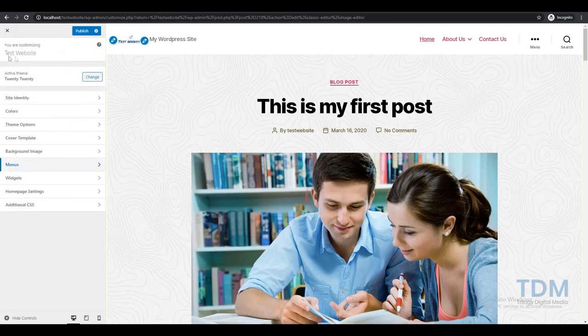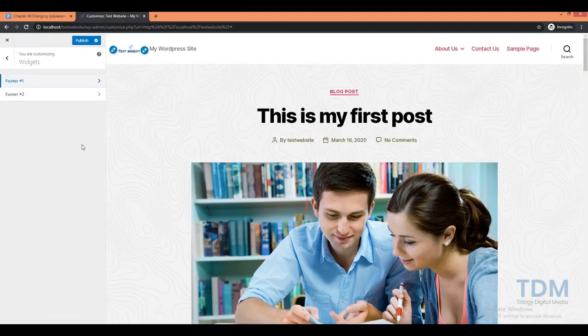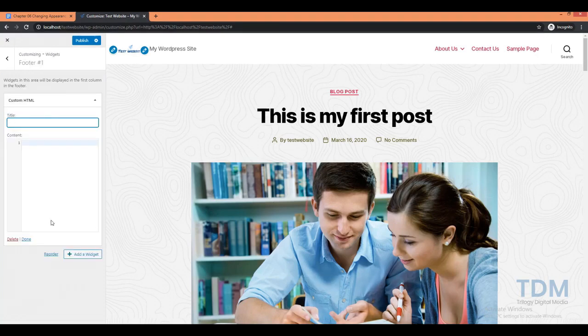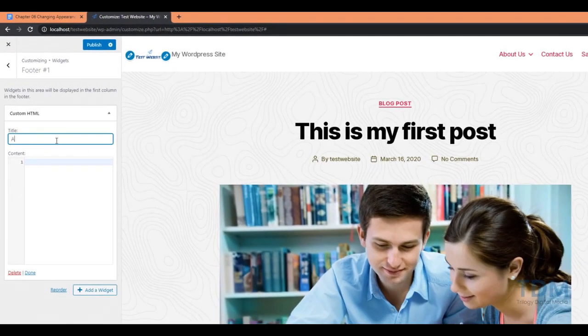Now let us move forward with the widget option. In this widget option, we will find a footer 1 and footer 2 here, to which we can add different widgets. Here, HTML widget and text widget is added in footer 1. So let's include HTML widget as About Us, followed by some text.